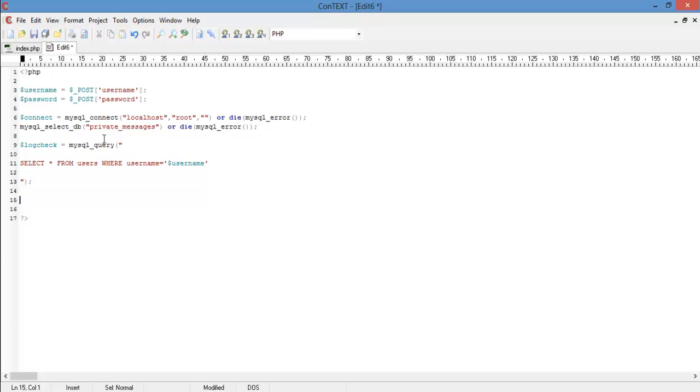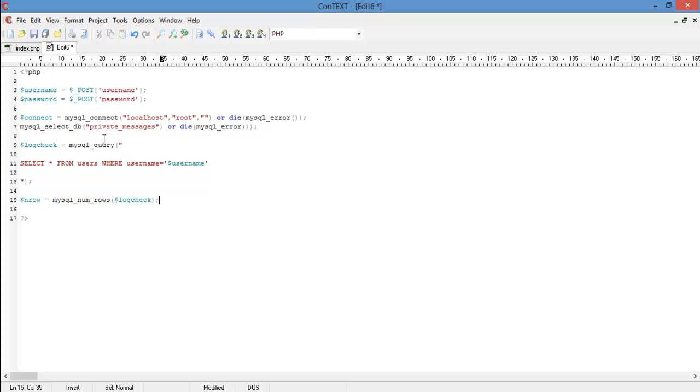All right, we have this ready. What we need is to check the rows, so it will be n row equals MySQL num rows, and then we're going to do $log check.